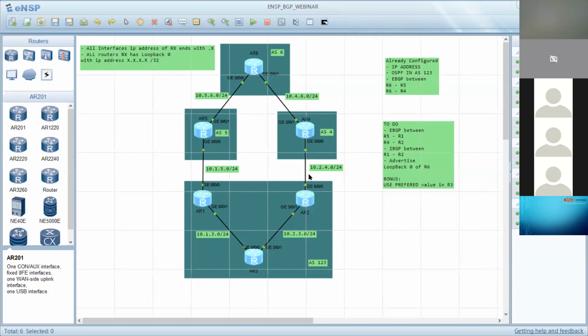But when R2 receives the route from eBGP and sends it to iBGP, R2 can't change the next hop. This is why R1 sees the next hop as 10.2.4.4. So we will say to R2, when you receive a route and send it to R1, change the next hop to your IP address.